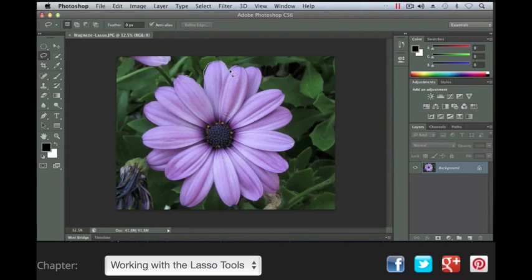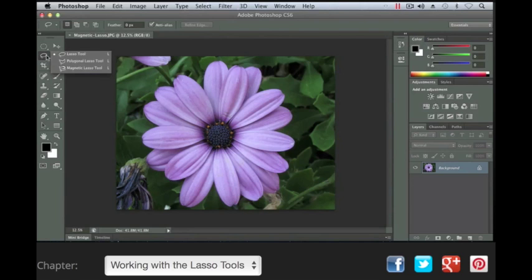mouse. And as you see, I can follow the edge of my flower, and I can try and create a selection that would be my flowers so that I can remove the background. But you can tell that it's getting kind of difficult, and once I let go of my mouse, my selection closes. So this tool would be very difficult to use to make this selection for that reason. Holding onto your mouse that long and being able to manipulate it around the curves perfectly is going to be difficult. Let's do Command D or Control D to get rid of that selection.